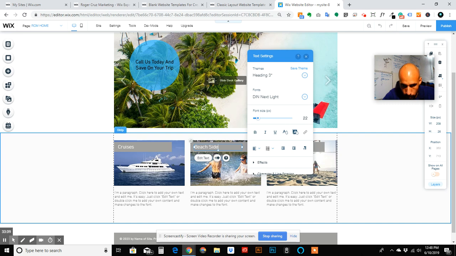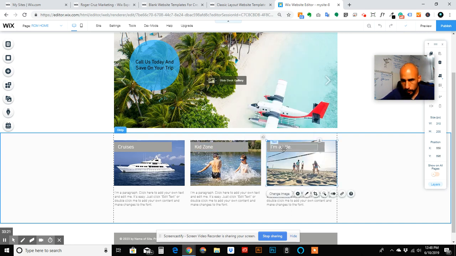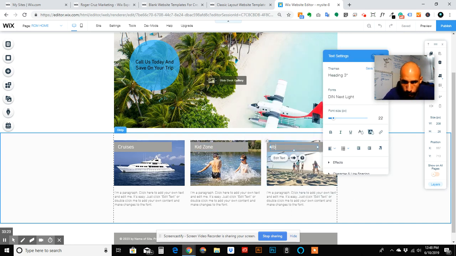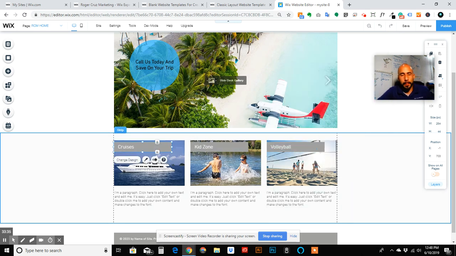Beach. Or there's like an area, we probably have like a hit zone. And volleyball. And that gray looks kind of bad.